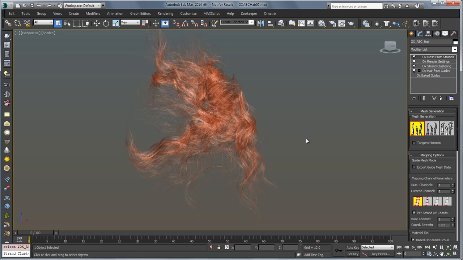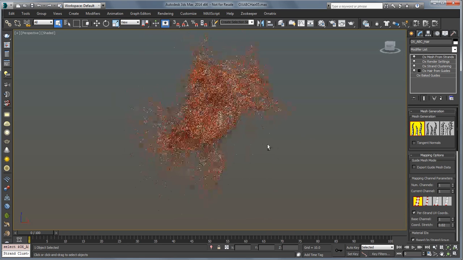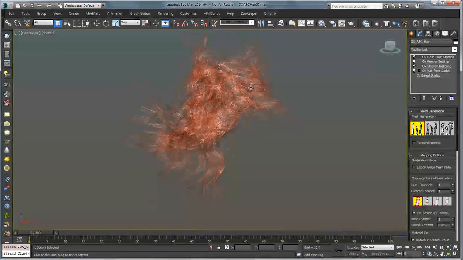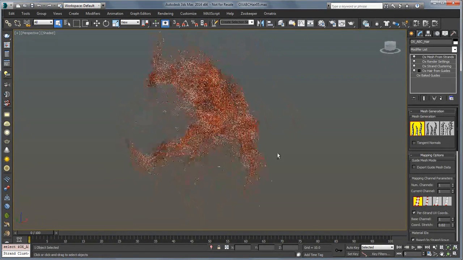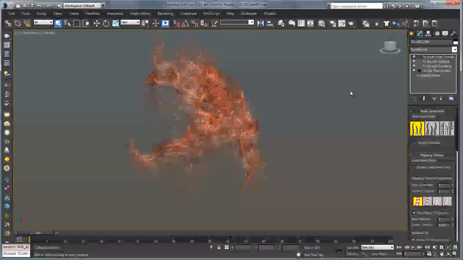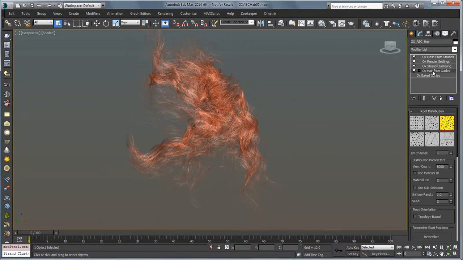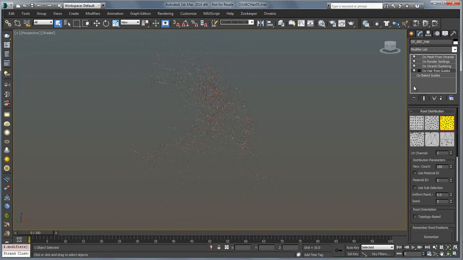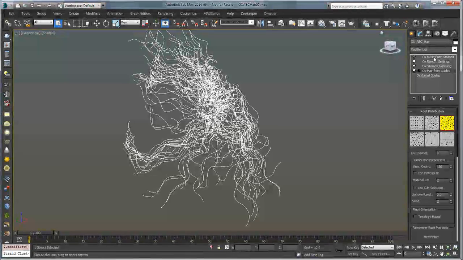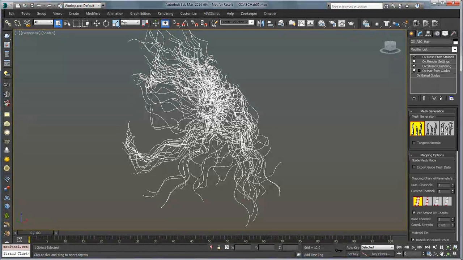So to do this, first you can see that in the viewport I have some hair with some kind of windy dynamics and other things on here. We can see that we have a pretty nice viewport preview and a few hairs in the view. I'm going to actually go down to hair from guides, and I'm going to reduce the amount of hair that I have. So I might go to 150, and I'll just turn off my mesh from strands at the top to visualize that in the viewport.